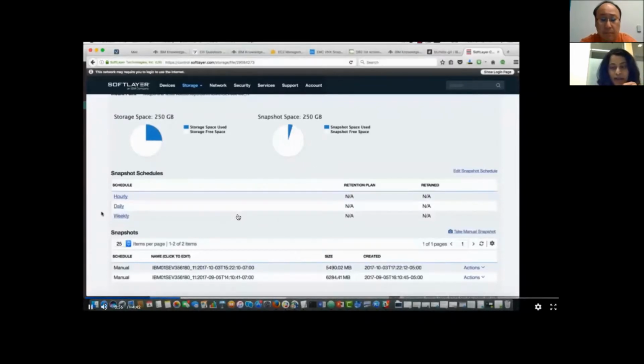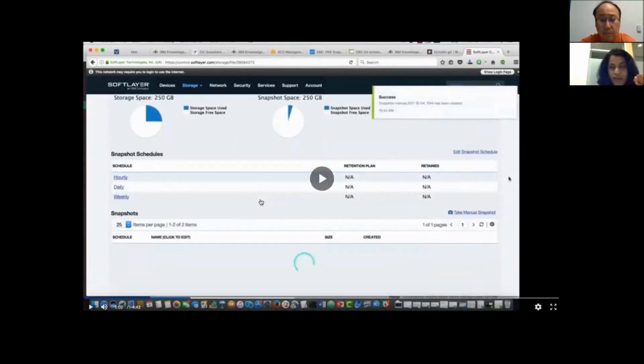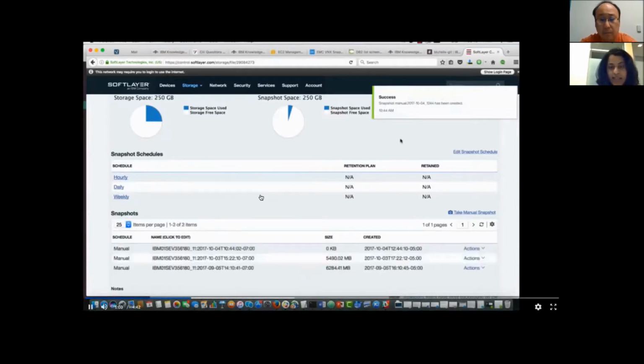So I go ahead and click on the take manual snapshot option here, and you would notice that it's instantaneous. It actually comes back quickly saying that yes, there's a success at the top. If you see the message box that popped up, success, the snapshot with the date and also the timestamp. If you look at the table below, it shows you the time and the date when the snapshot was taken.